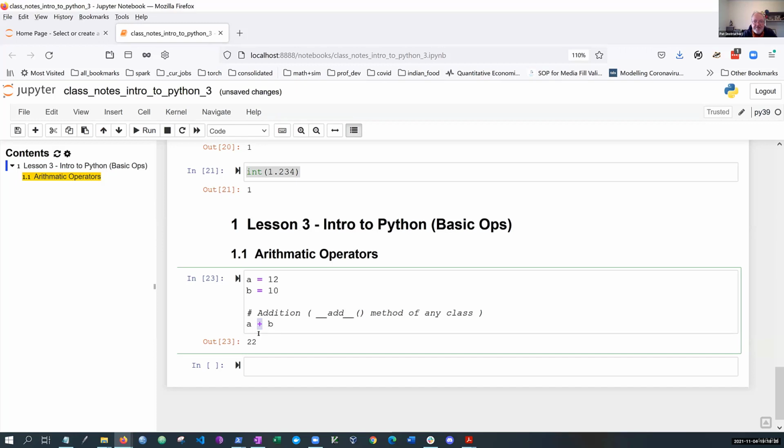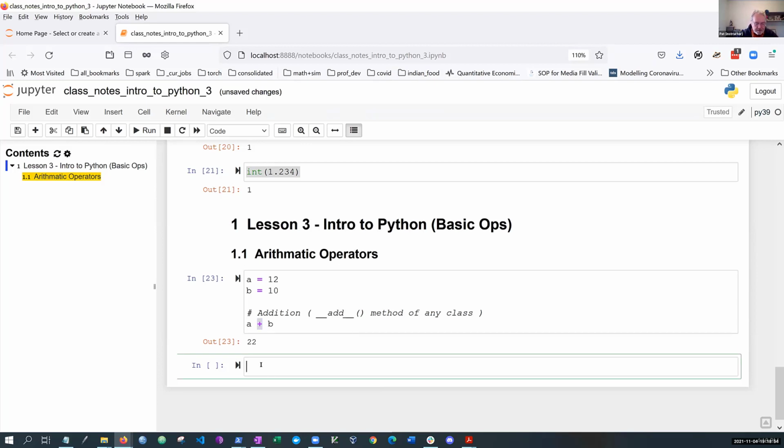To Python, the plus sign has no meaning, and the minus sign has no inherent meaning. But it's tied to some kind of method in a class. And the plus sign happens to be tied to add. But if you have an object, you can define what you mean by a plus sign, and you can tell that object to react in any way you want it to.